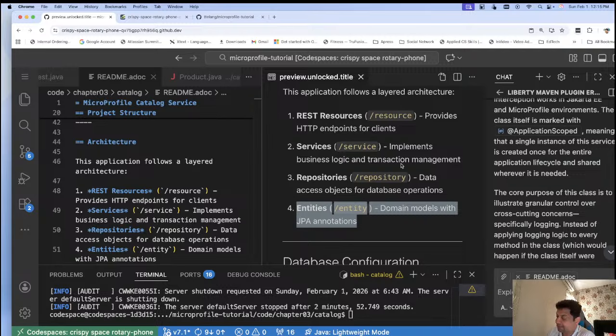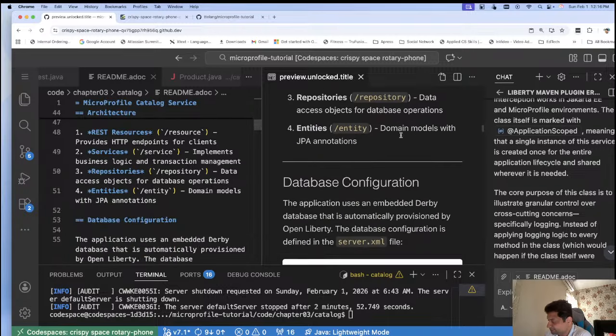ACID compliance will be achieved if you use the Transactional annotation on the particular method which is updating the database tables. This is a very important best practice you should take care of. I have also written an article, which I'll share, about how to use transactions effectively.